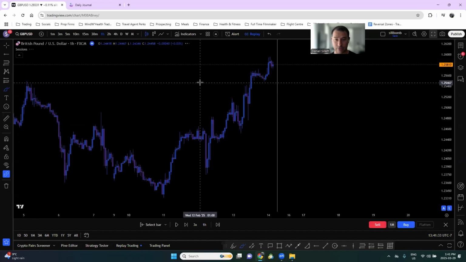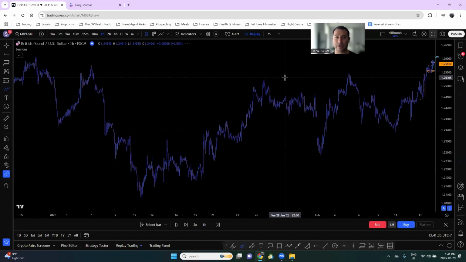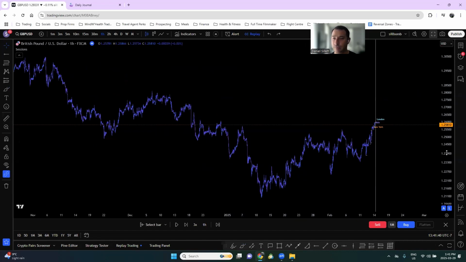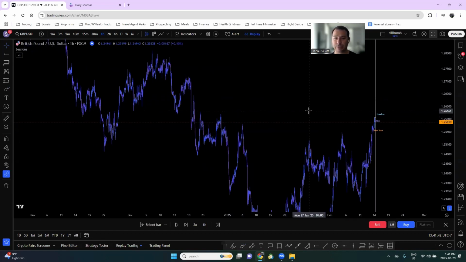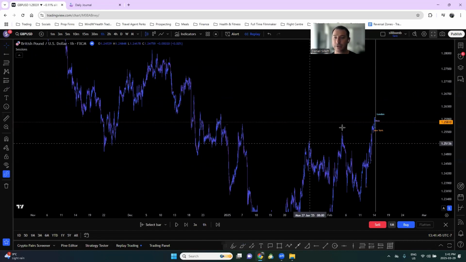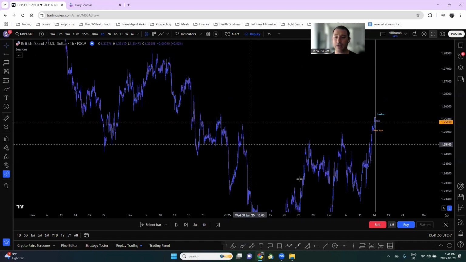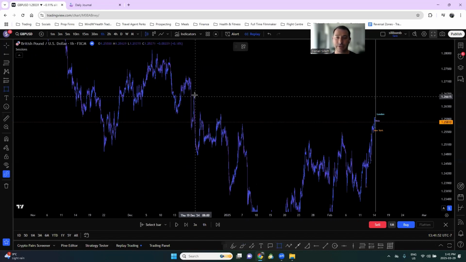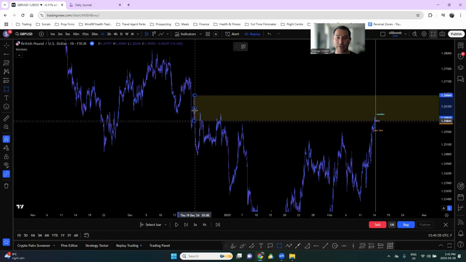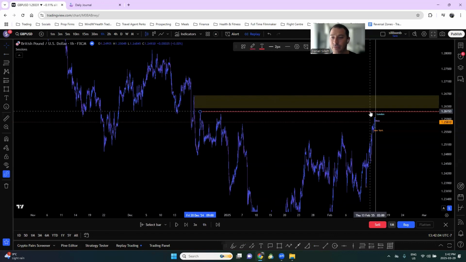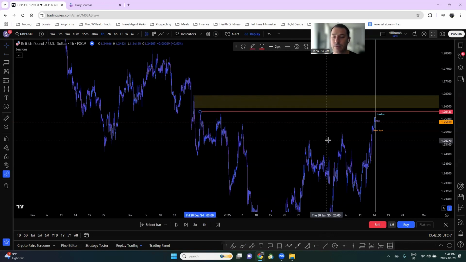So what I want to do now is zoom down on the lower time frames just to get a bit more of an idea of what's going on. If you take a look here, we do have this area that we're just coming into now. We've broken these highs here and haven't pulled back yet. But if you take a look just on the left here, we do have an order block that has formed. So what I'm waiting to see is what happens when we get above these highs here, sweep this liquidity and enter this order block.